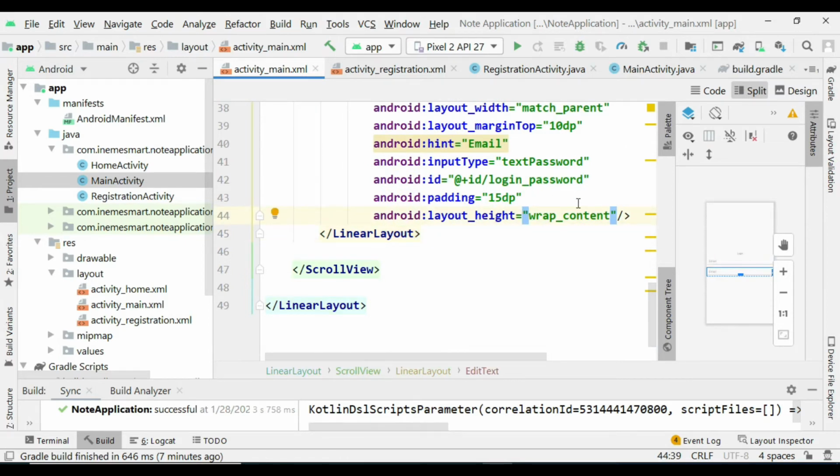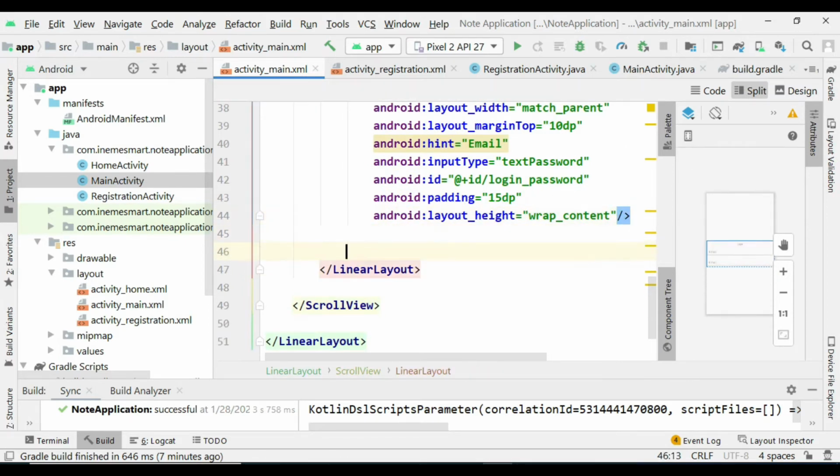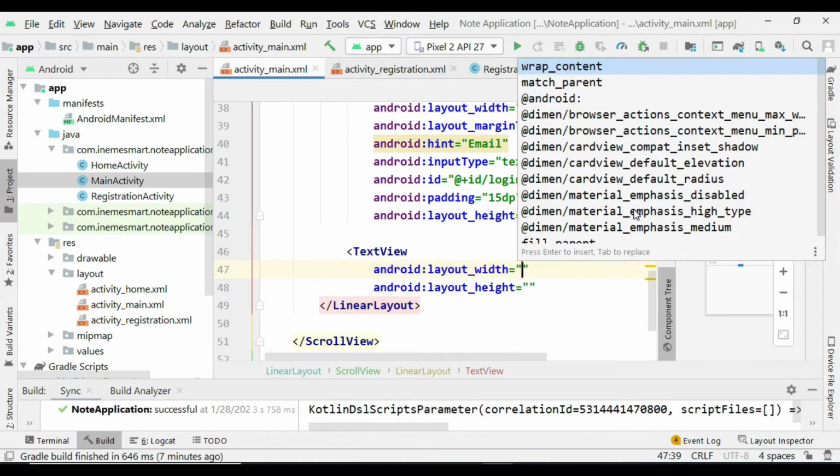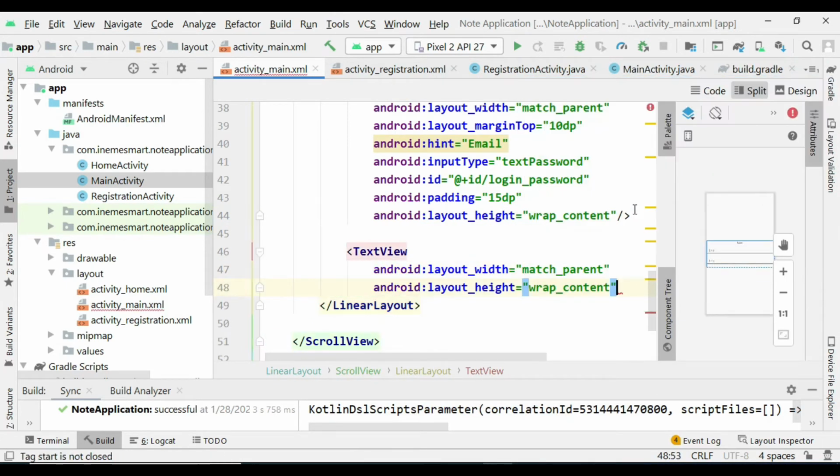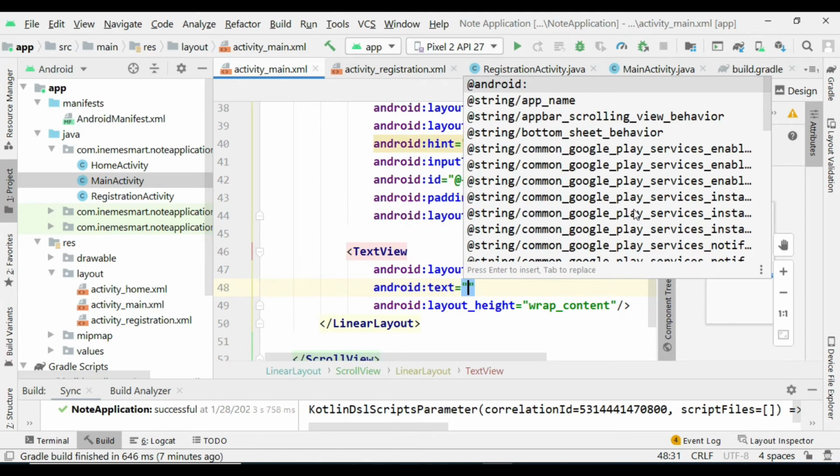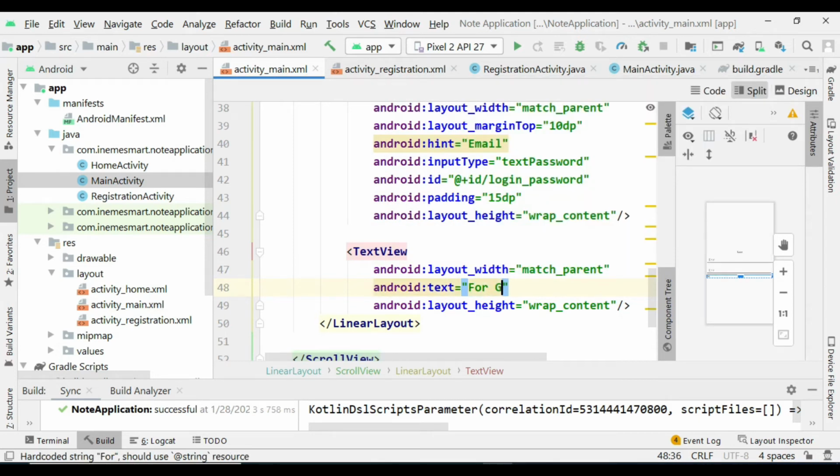So let's check. We need to give a TextView for forgot password.